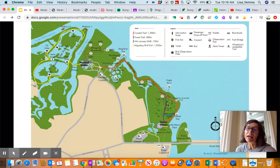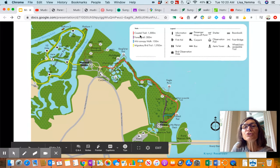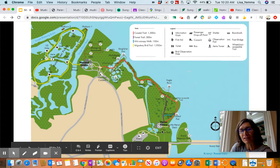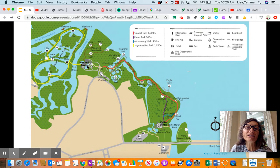Then I found on a national park site for Singapore a walking map of the area. This is really cool because this area is over 200 acres. Look at where we can go — there's a coastal trail, a forest trail, a canopy walk, and a migratory bird trail. I could spend a week here easy. The visitor center is where you check in first. There's a junior adventure trail, which is probably shorter, and then we can travel along the coast all the way to the wetland center.